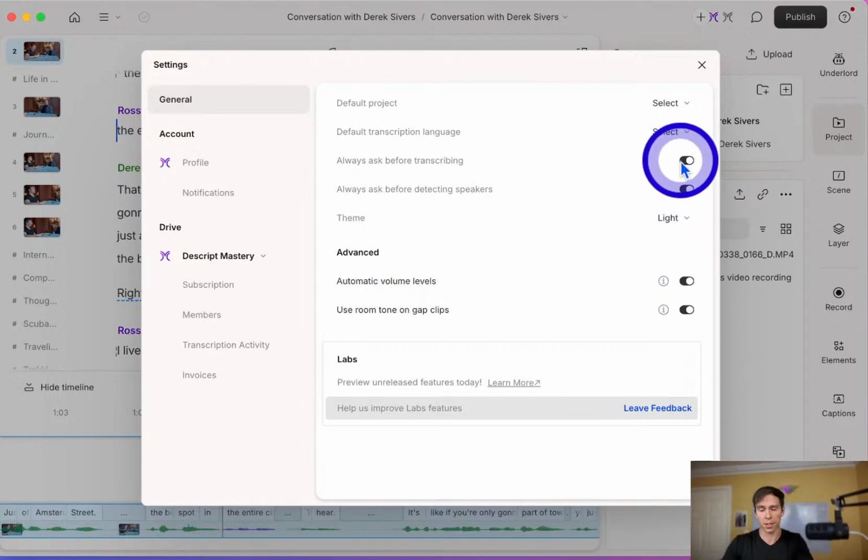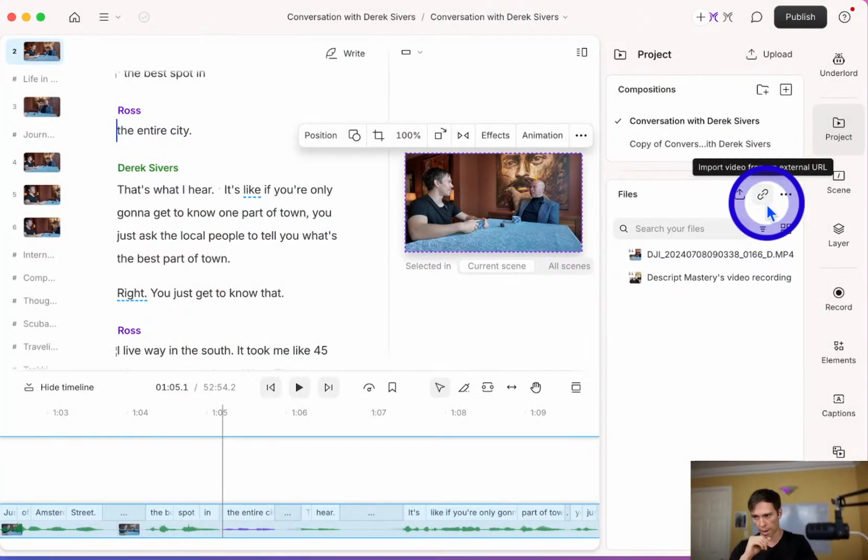So if that's a concern for you, if you're hitting those limits every month, definitely toggle that on, and then you can manually decline so that you're not eating up your transcription time. So I'll close out of that.